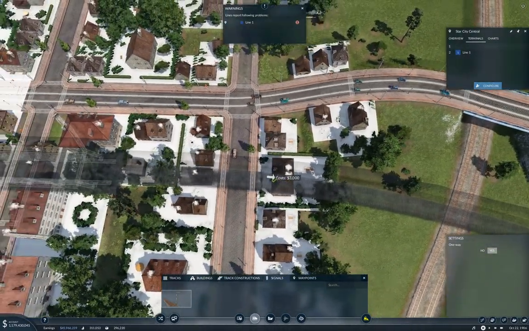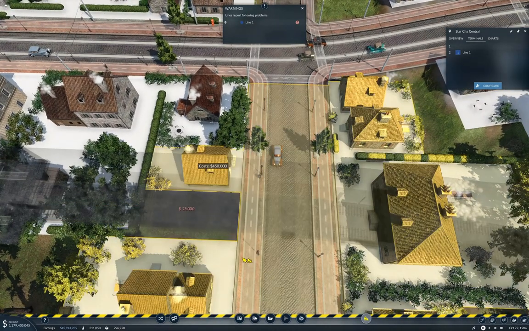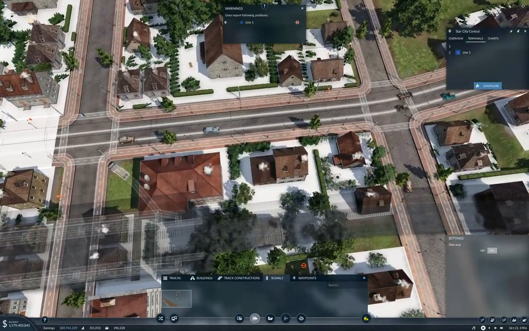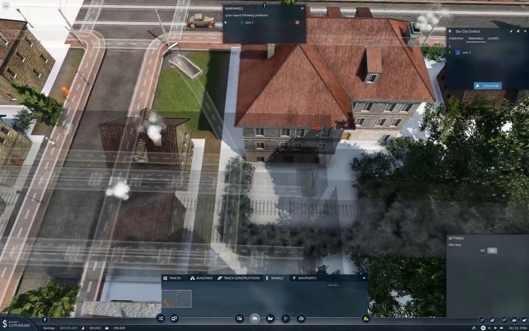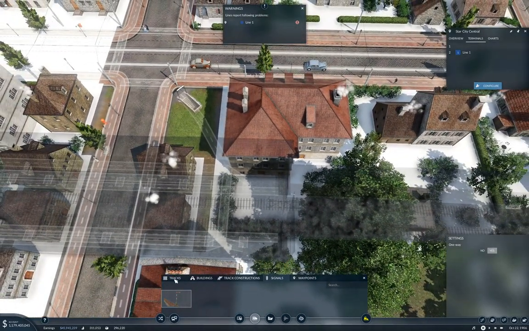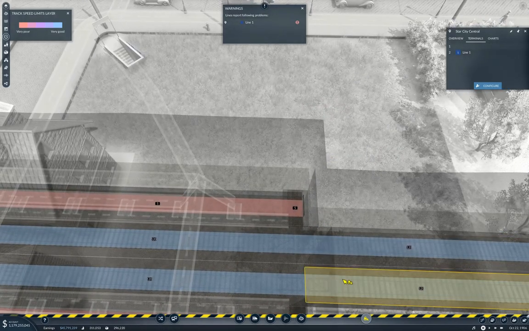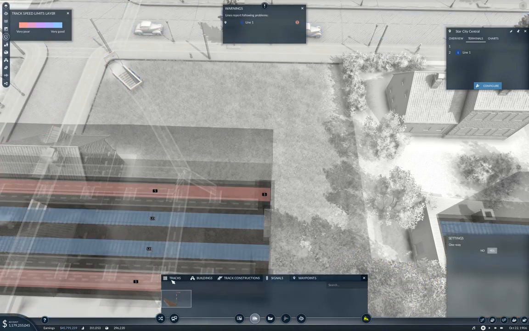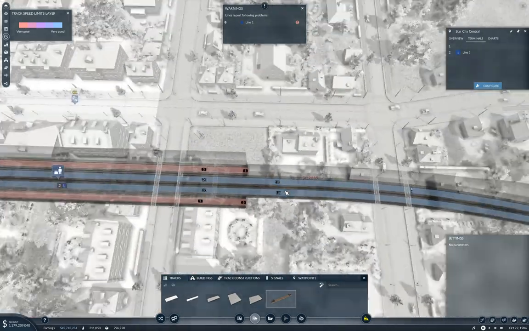Okay. Did I use the wrong... Okay, let's take that out and why? It's not connected. Okay, well, let's try connecting it. Tracks, connect. Connect. Okay, that's connected.